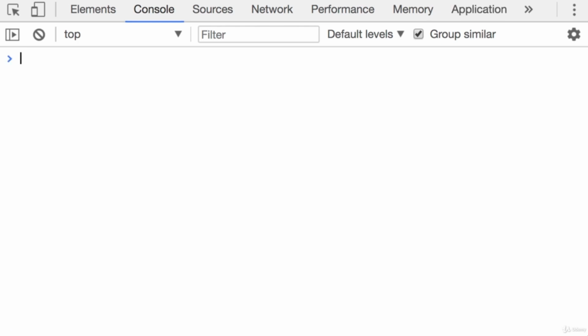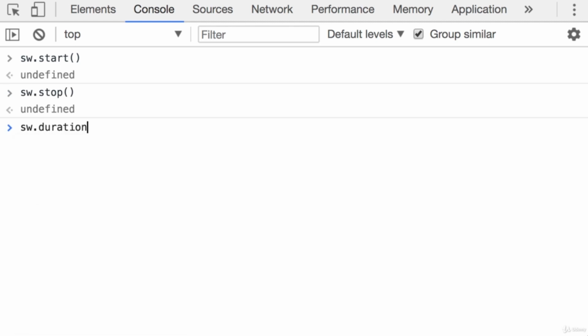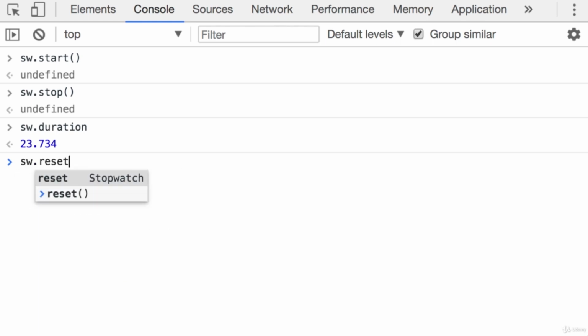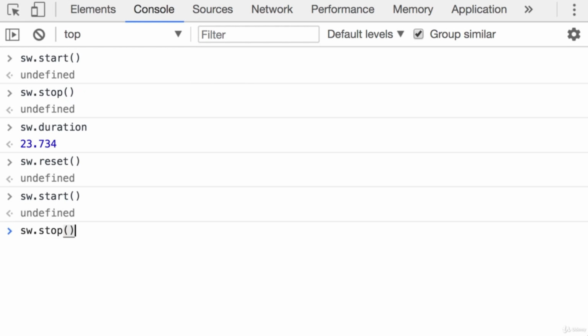Now we can repeat. If we call start again, now it continues counting, and then we call stop, and then let's look at the duration again. Now it's a total of 20 seconds. We can also call reset, and this takes the stopwatch to its initial state. So we can call start, and then stop, and then look at the duration. Only 2 seconds, okay? So this is how the stopwatch works. Now I want you to go ahead and spend about 30 minutes on this exercise. Use what you have learned and do your best to implement an object that behaves like this. In the next lecture, I'm going to show you my solution.